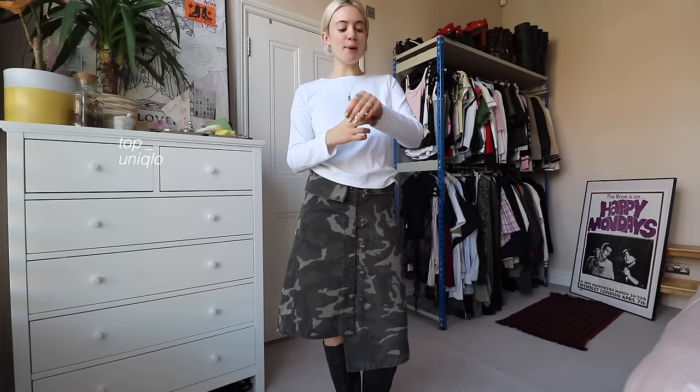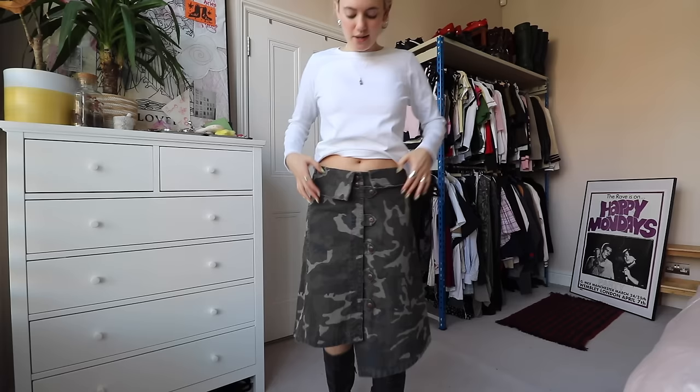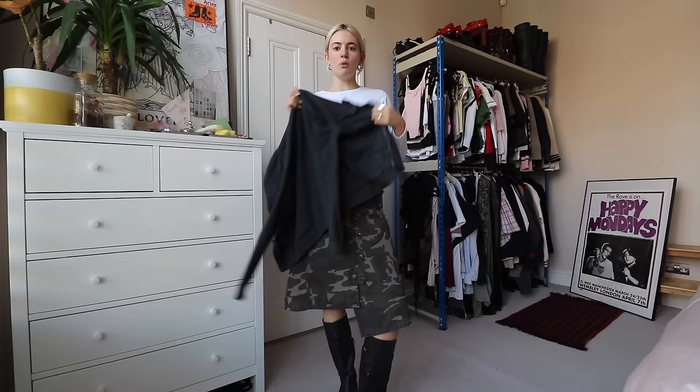This outfit feels really simple — good for a casual day. The top is new from Uniqlo; I love it, it's a perfect thickness. It's got that kind of vintage kids' large weight to it. The skirt is vintage from Vivian's Vintage, my friend's vintage brand — I love the massive folded-over waistband. The boots are G-Star, found from vintage. These are my go-to boots this season — they're slimming but also have a nice slouchy quality, and the color goes with everything.